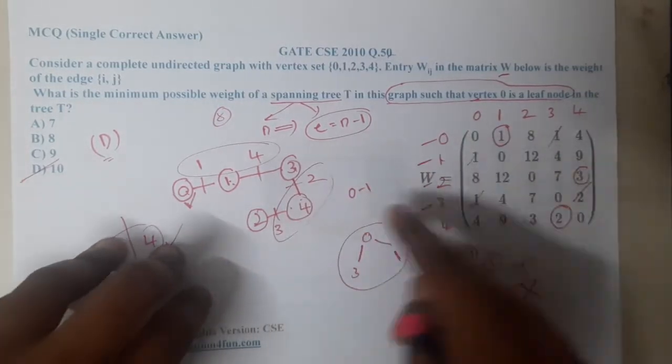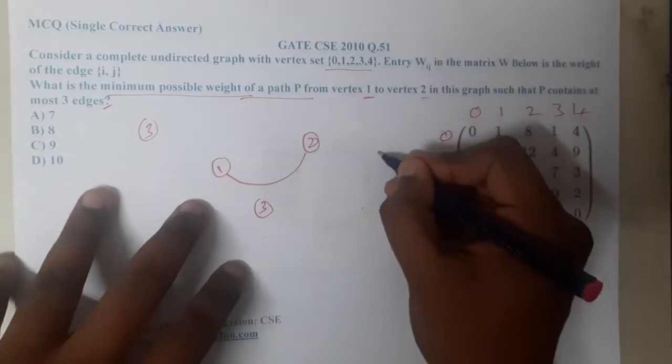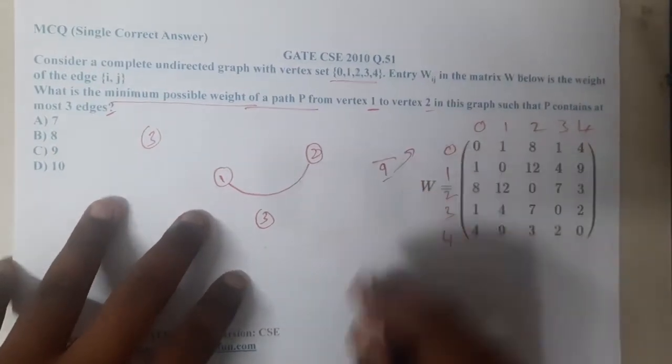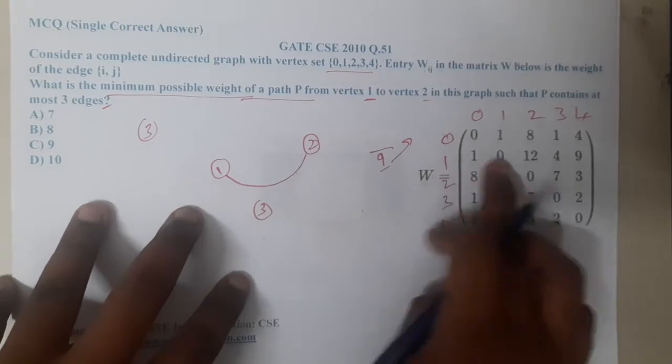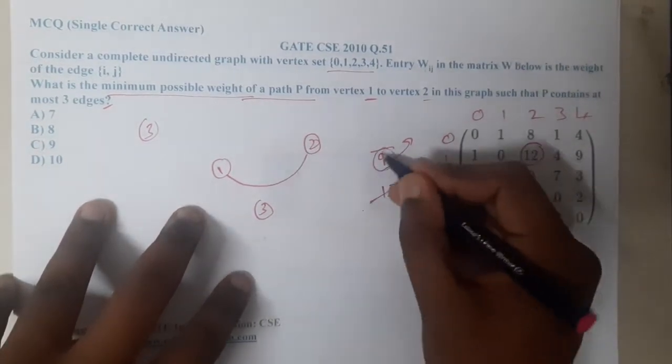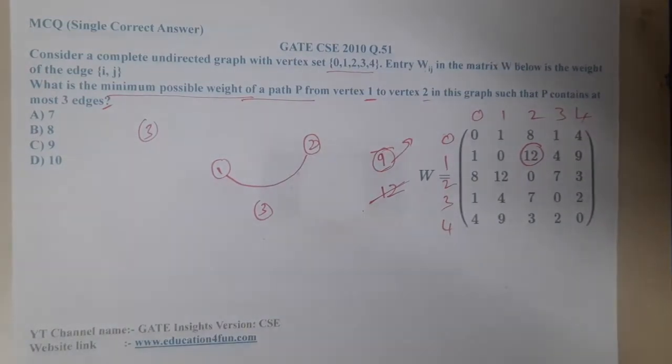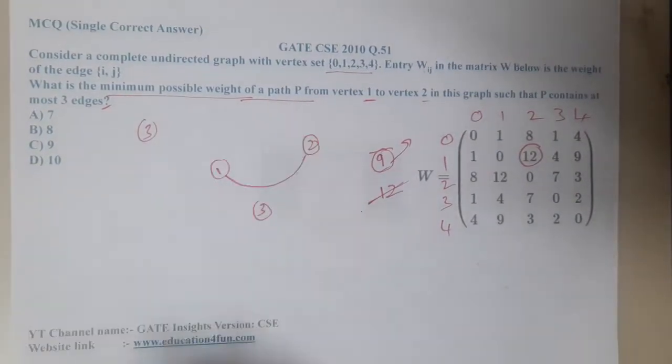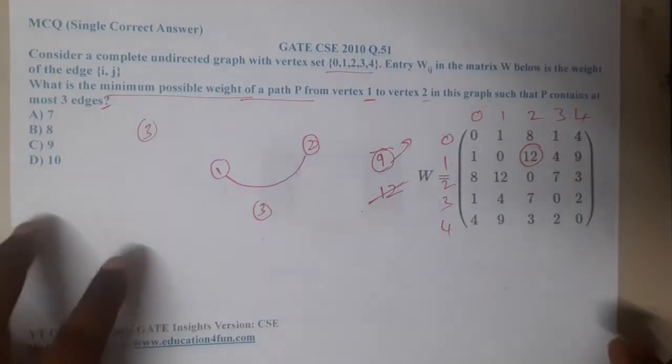Anyway, let us check if there is any minimum cost. This cost is 9. We have one option that the previous path is 9. What is the direct path from 1 to 2? The direct path cost is 12. If you compare, better than 12 we can go with the previous path. Anyway, let us check if there is any other shortest path between 1 and 2.